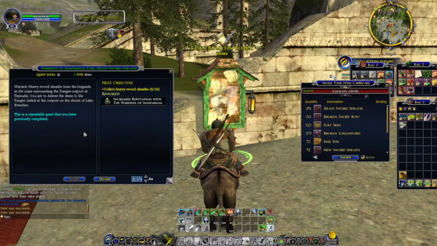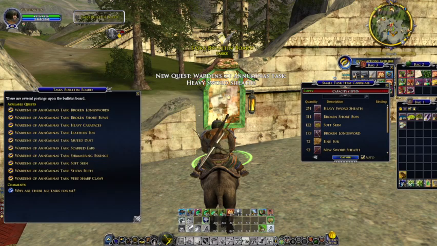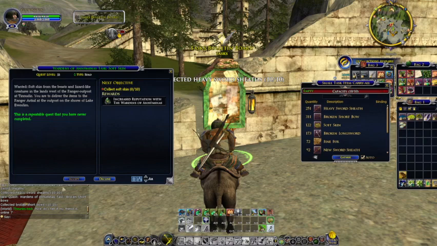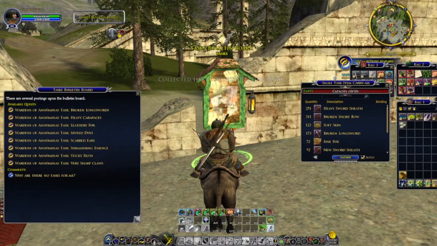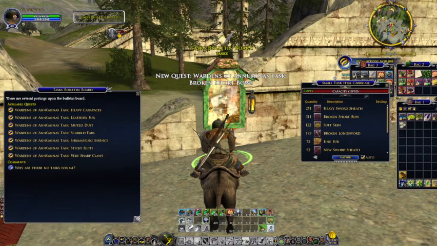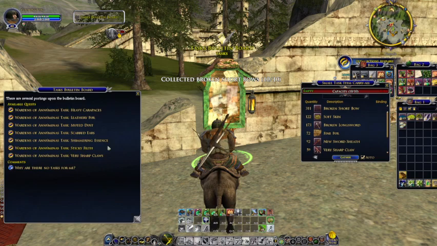Okay, so heavy sword sheaths. Let's see, broken short bow. Soft skin. Broken long sword. And very sharp claws.